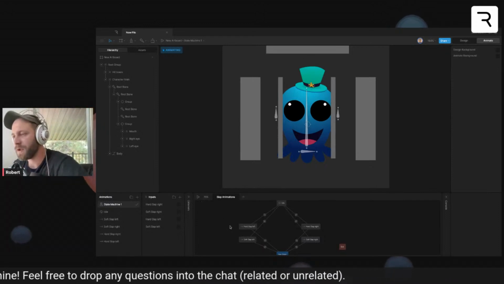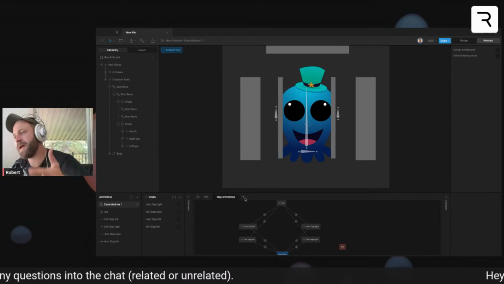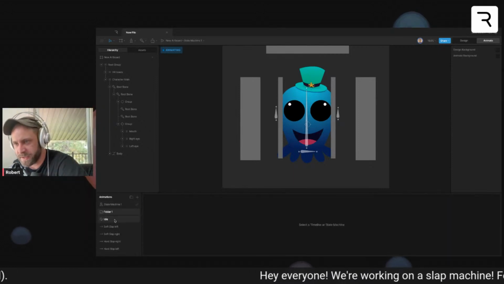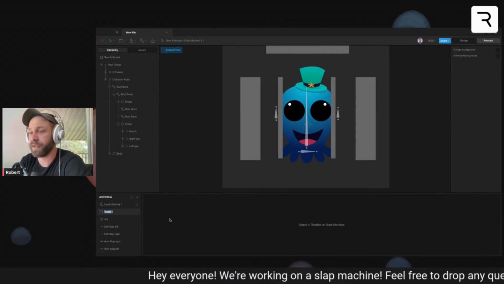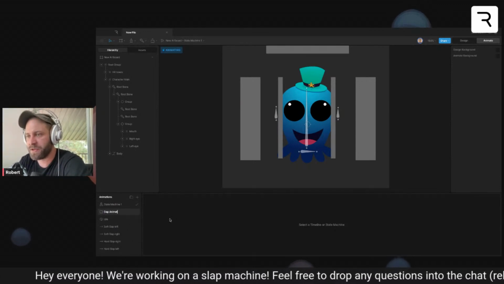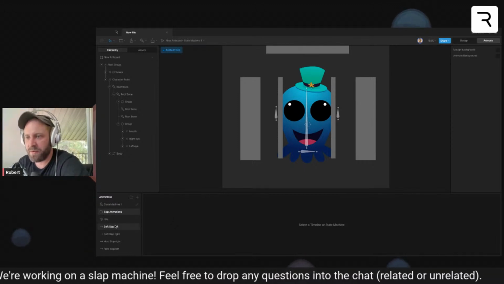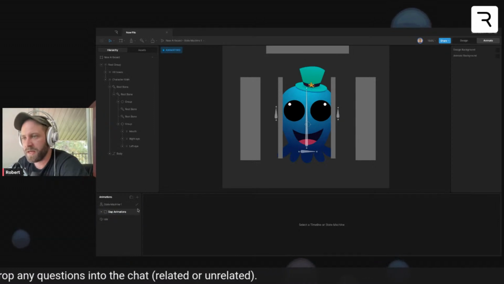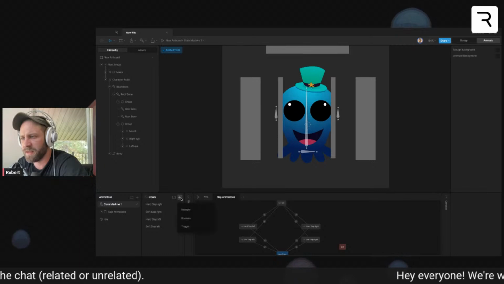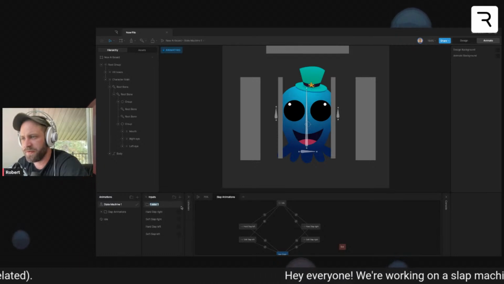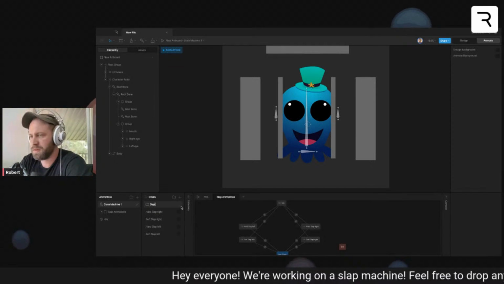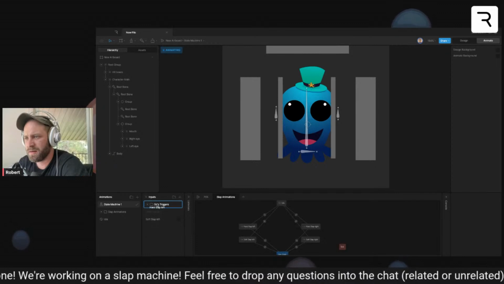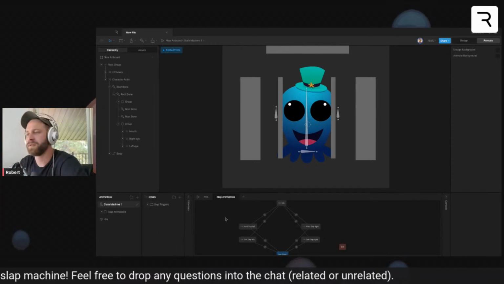Now we need to configure all of our listeners and add in the new layer to the state machine. Before we do that, I'm going to go ahead and start organizing this panel because it's going to start getting big pretty quick. So we're going to call these the slap animations. And then that way I can just put my slap animations in this folder, keep things a little cleaner, make it easier to navigate. And then the inputs, let's add a folder for our slap triggers. Sweet. All right, cool. We're nice and cleaned up.